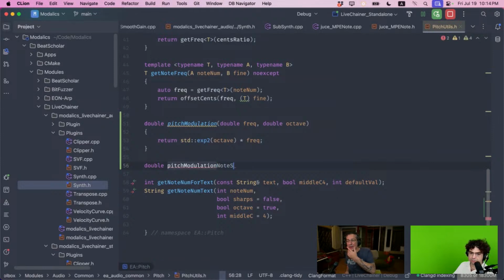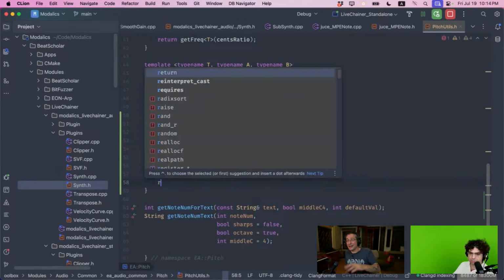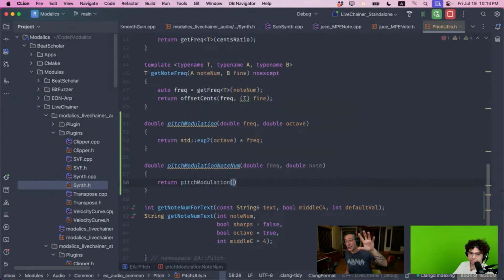So if you say my range is going to be 10 octaves, you multiply whatever goes in there, like the envelope, and then the amount of the modulation, you can actually set it by semitones or octaves or whatever you want.